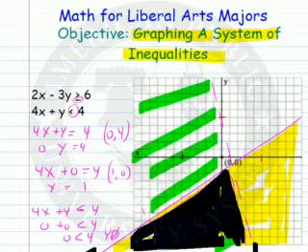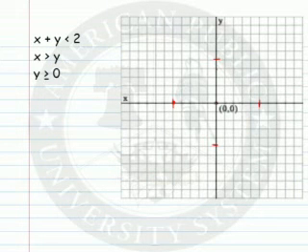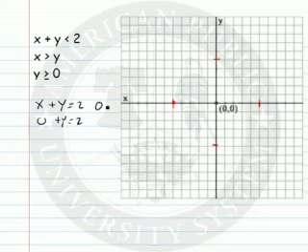All right, let's look at the last problem. Now we have 3 in our system. So we do the first one. I'll put in 0 for x. X plus y equals 2. 0 plus y equals 2. So one point is 0 on the x and 2 on the y. Then we'll put in 0 for the y. So we have x plus 0 equals 2, x equals 2. So another point is 2, comma 0.